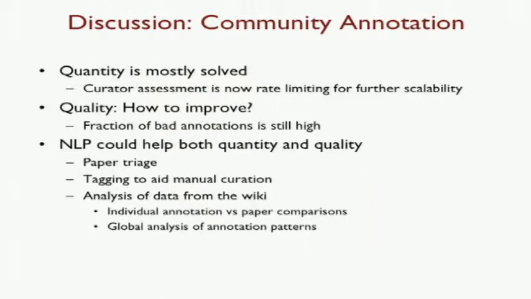Okay, so how can we improve it? As I said, the fraction of problems is high. I think that natural language processing could help us in both quantity and quality by making it more efficient in all the same ways that apply to professional curators in terms of paper triage, tagging, and so on. But the thing that's a little bit different about what we do is that we could also use NLP processing of the actual text that the students are putting in to justify the annotations, to classify the annotation activities so we can understand more about their processes, because they're not necessarily following the workflows that we dictate in the way that you would if it's somebody who's working for you as a paid curator.